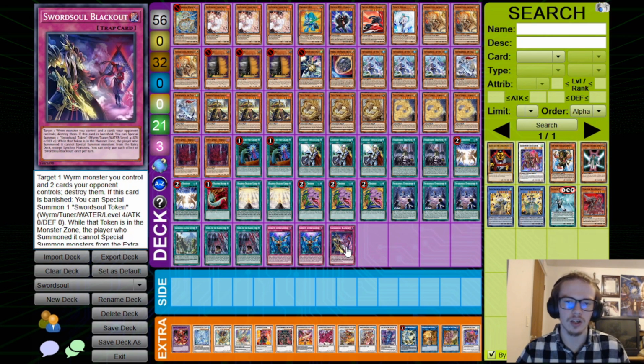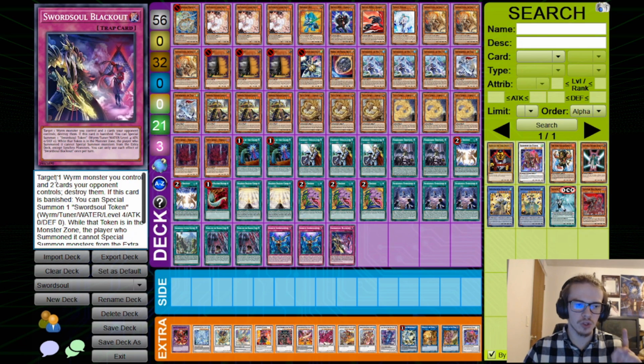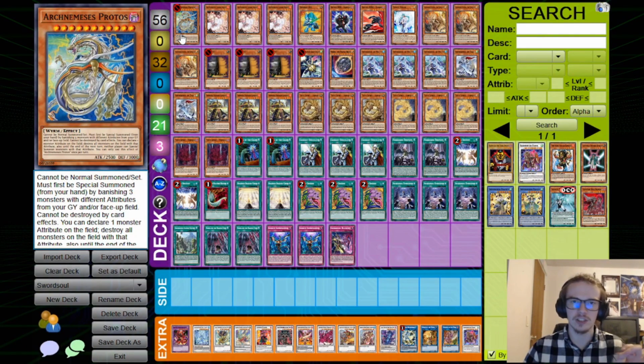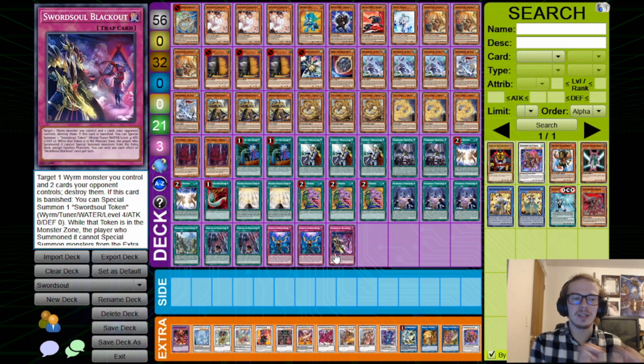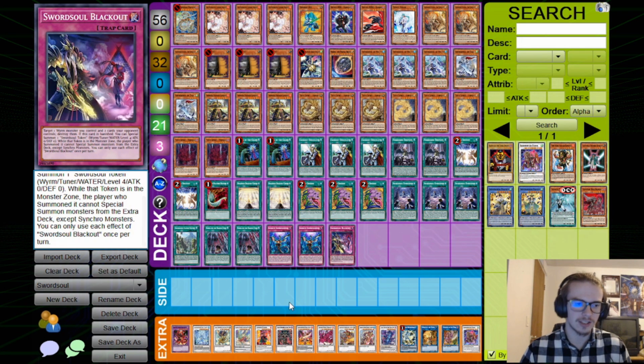As for the last card that isn't just generic, we have Blackout. Blackout is very, very nice. Reason being, you target a worm you control and 2 cards your opponent controls, destroy them. This paired with Protoss means that you literally just destroy 2 monsters your opponent controls by targeting Protoss. That's it. You just target Protoss and destroy 2 cards. And because it is cards and not monsters, you just destroy anything. Also, if it's banished, you get a token. It's pretty simple. You just get one of the level 4 tokens. It's pretty crazy. Also, you can only use each effect once per turn.